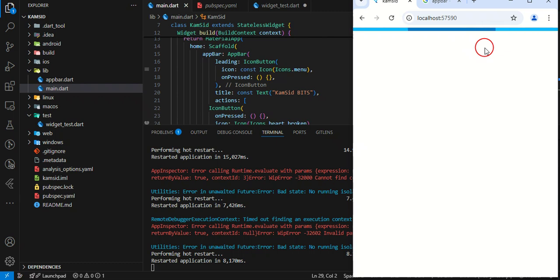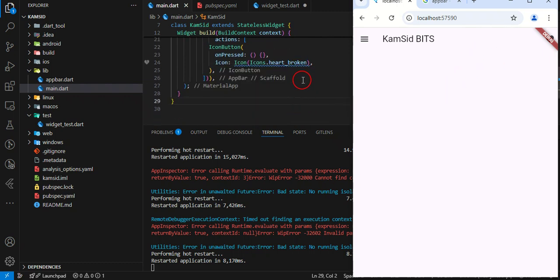Show now. The heart icon is not displaying. Why is it not displaying? Because of the background color. Because I chose the heart icon, it is not black by default.